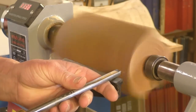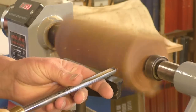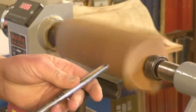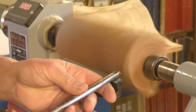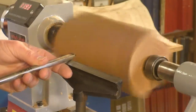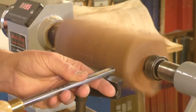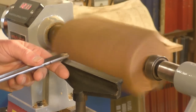So here we go. Don't be tempted to take too much off, a little bit at a time. You can just see a ghosting through here, so that's what you're aiming for. I'm going to use a much broader tool to get it down a little bit quicker.